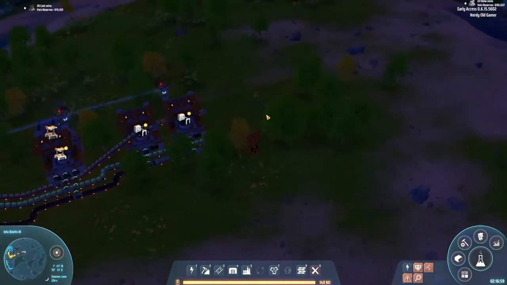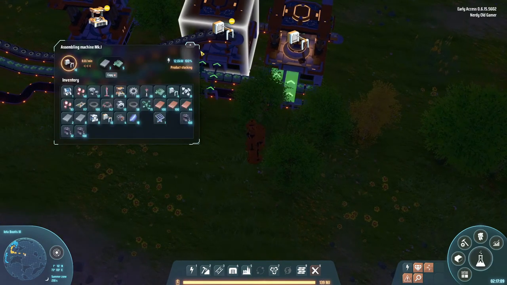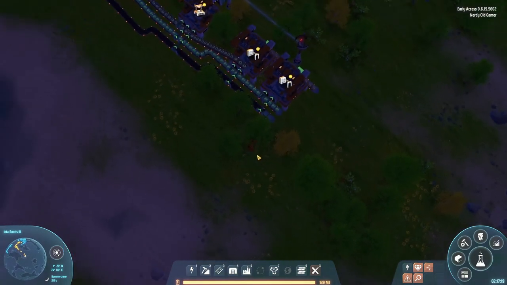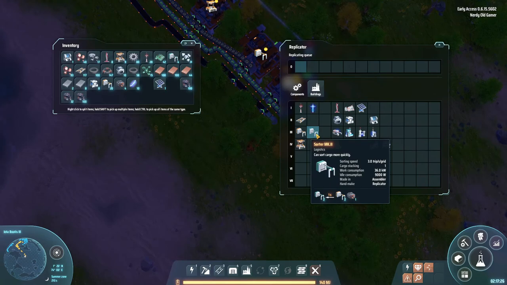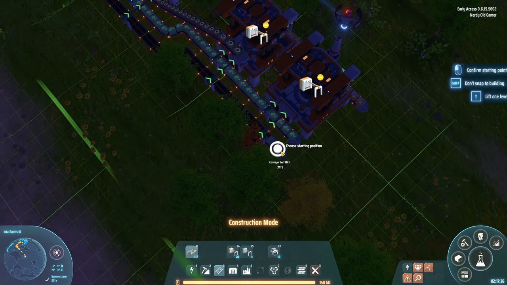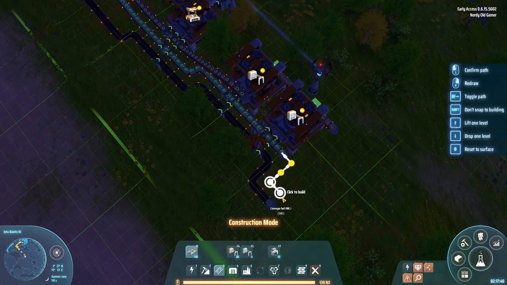But we are continuing our build here. And we have set up Sorter Mark 1s. I'll just grab 10 of them, because I don't think I had any really. Nope. So let's grab another 10. And we want to turn them into Sorter Mark 2s. But for that, we need electric engine units. So we need to get these things back to these lines, back to where they're supposed to be, which is there, I think. Yep. And there.